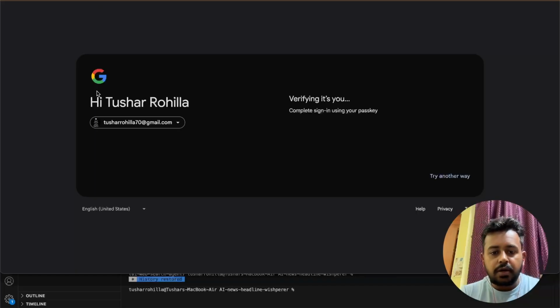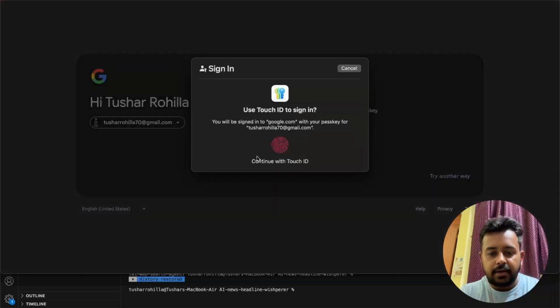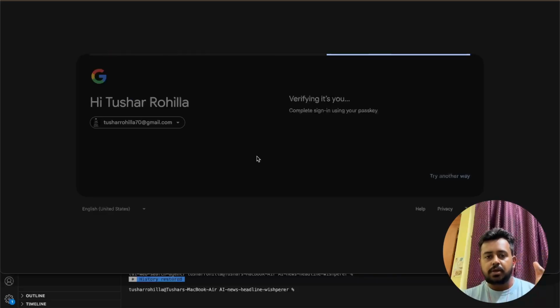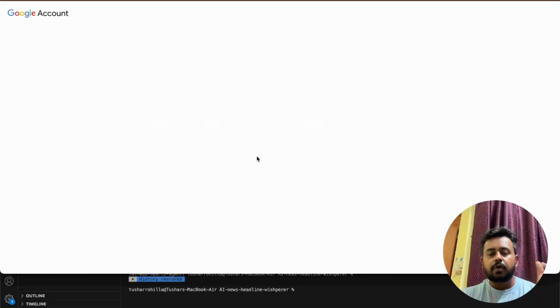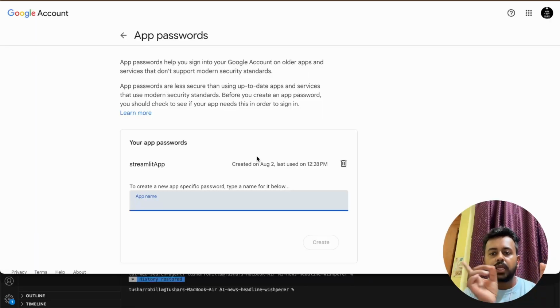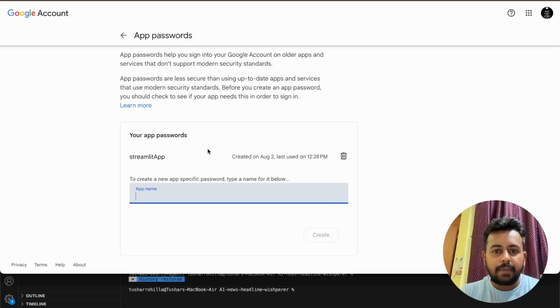From this particular URL you can generate the app password for the sender's email, the email from which the email will go to the email you enter in that Streamlit app which I just showed you. Using this URL you can generate the app password for your email, and that app password will go to that .env file. Let's move back to that screen.